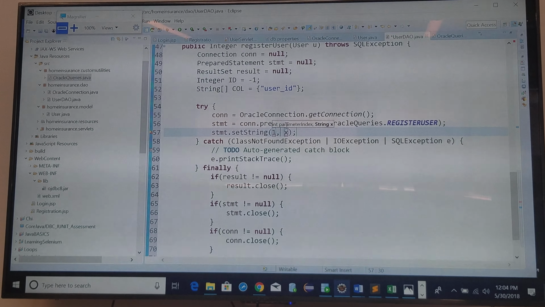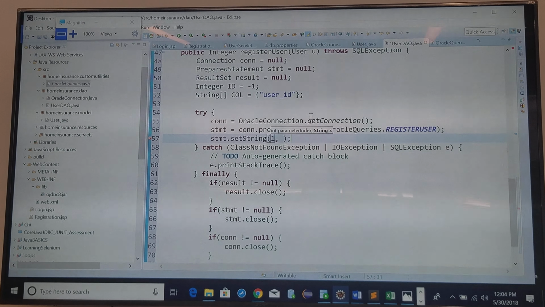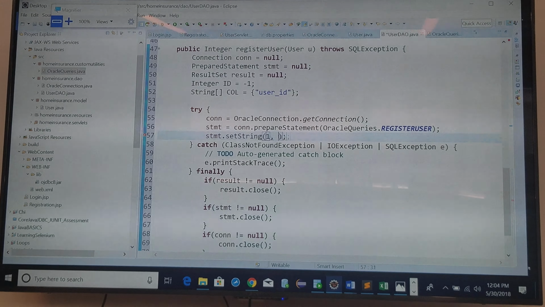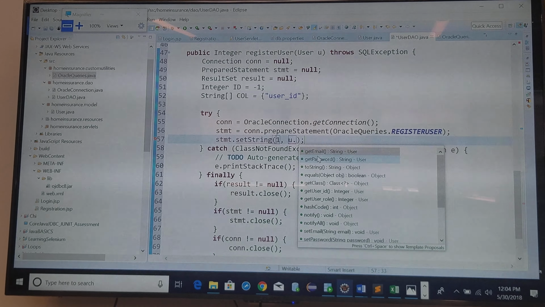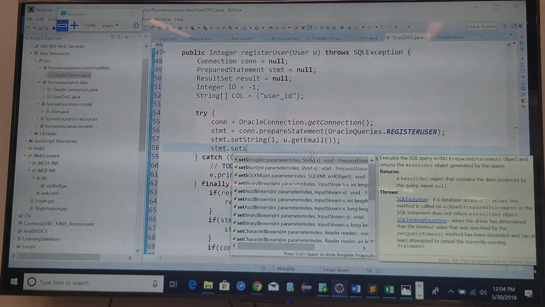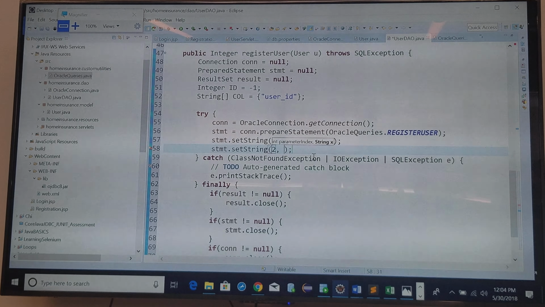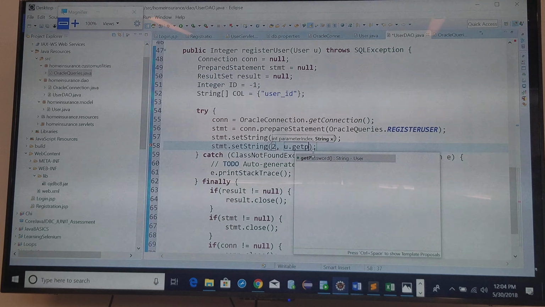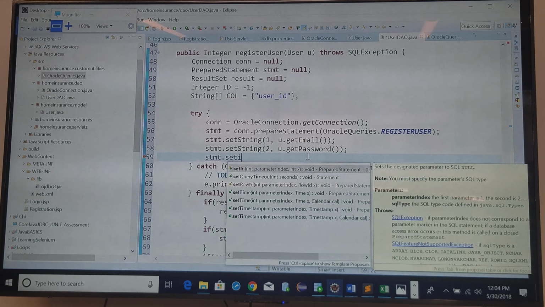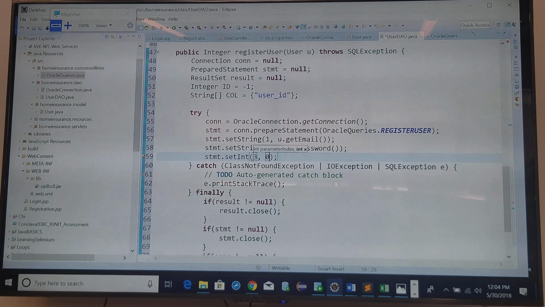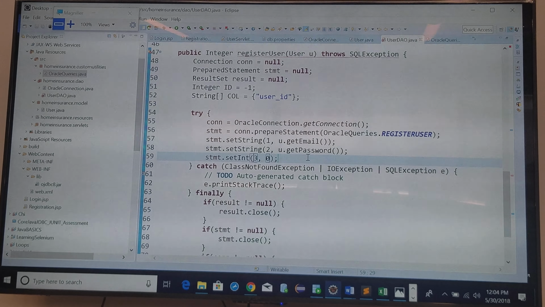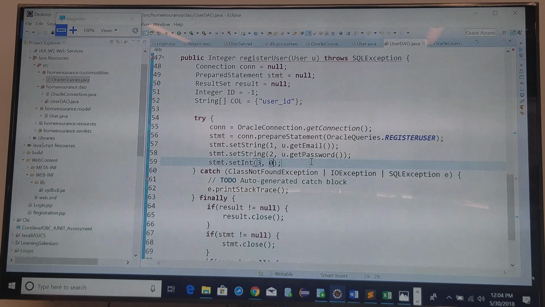So set string 1. And if I remind you that everything is coming from the user, right? So you that get email, the statement that says string position 2 will be password, and now the statement, the row, which is set int position 3, will be a 0, because that's going to represent a regular user.